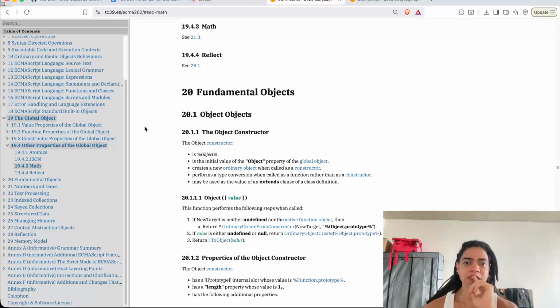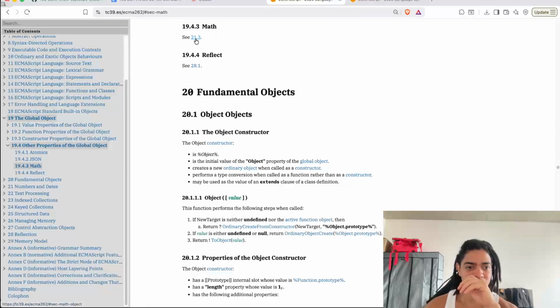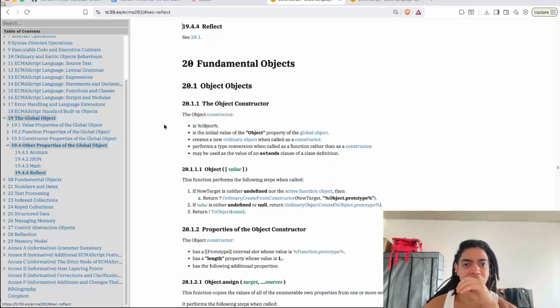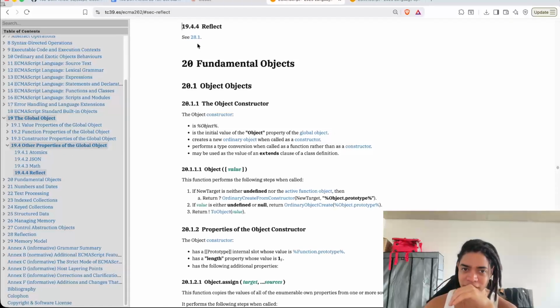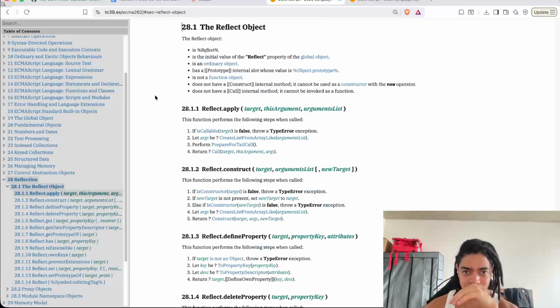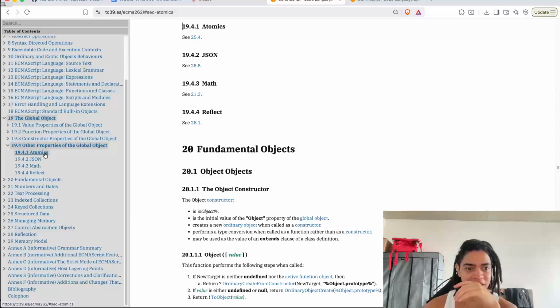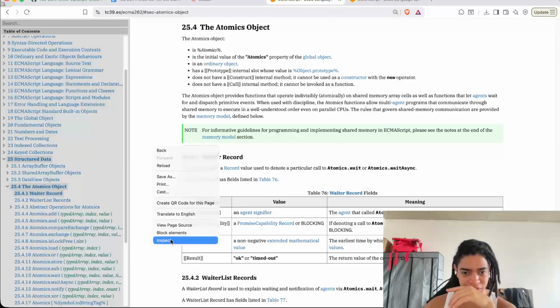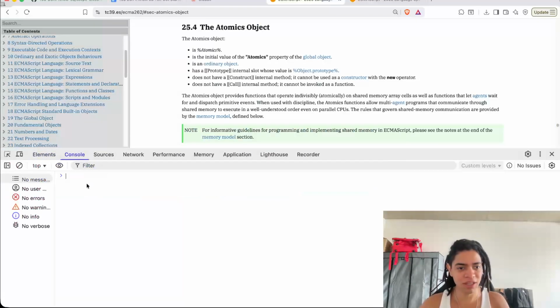The Math object, Reflect, which is something that I am not quite familiar with, and Atomics. Question: can we have access to Atomics here?